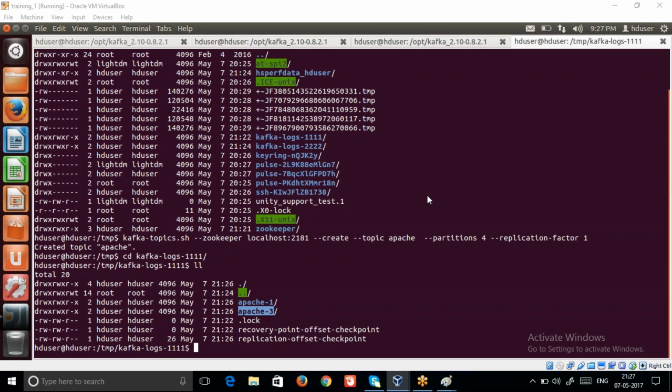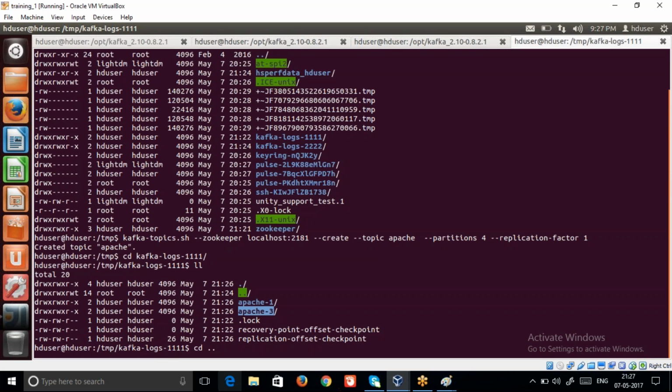If you want the web server to send some data to the Apache topic, it will send to the Apache topic, but the data will be distributed among different partitions. It is a part. Apache-1 will contain some part of the Apache topic, and -3 will contain some part of the data.